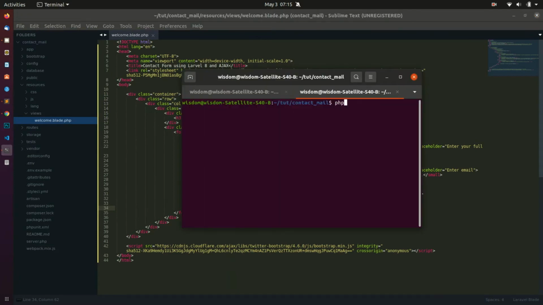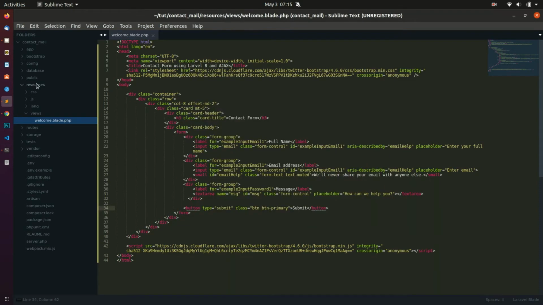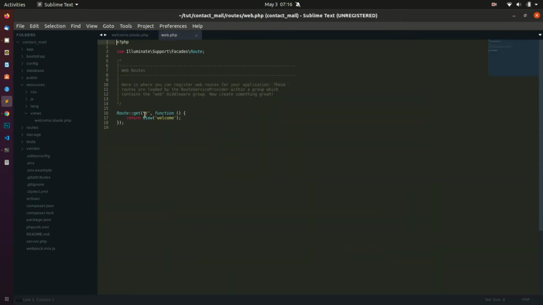Let's create the controller that we will use to view the form and submit it. After creating the controller, let's set up our route.